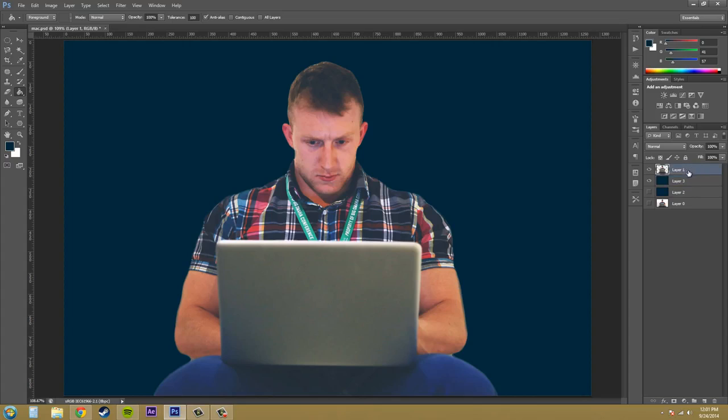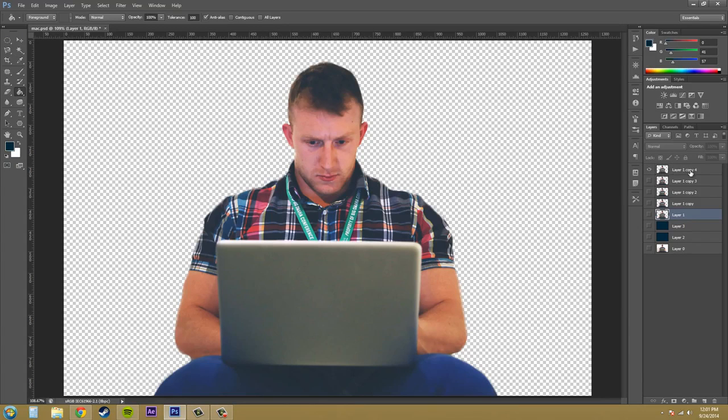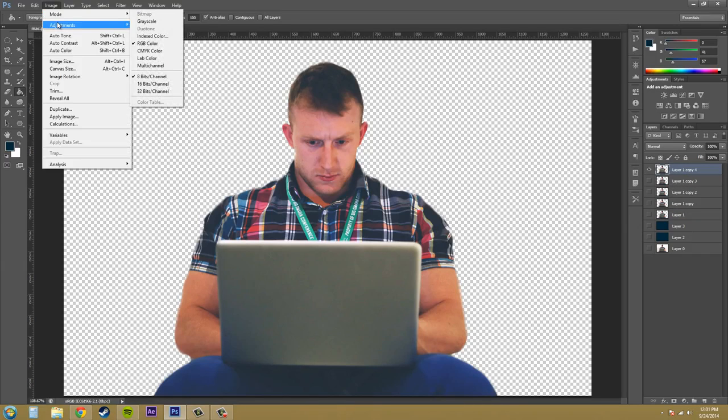So okay, let's go ahead and duplicate the main layer 4 times. 1, 2, 3, and 4. Alright, now we want to work on each layer alone, so we want to solo each layer. So hold Alt and click on the eyeball of a layer, and that'll solo it. Make sure you have the layer selected, and now we're going to add the threshold adjustment.